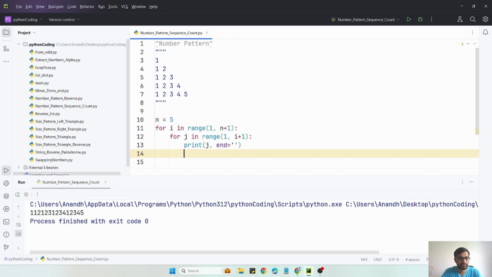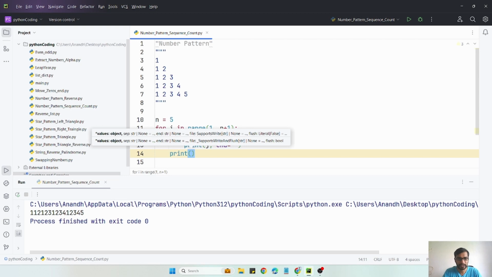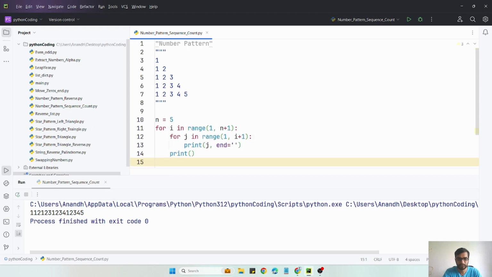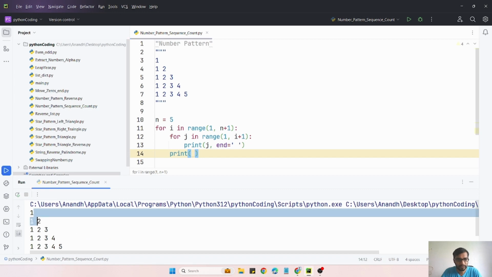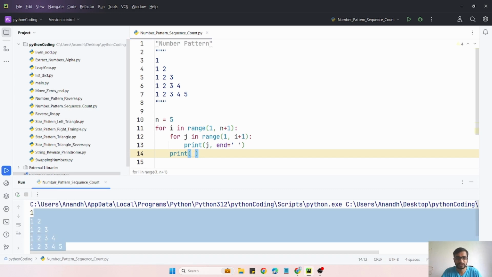So what we're going to do is, on the outer for loop, I'm going to print empty, with nothing inside. I'm going to run it. We got the exact output, but we need slight changes because there is no space in the output. The interviewer might ask you to put in spaces. Simply give a space here and here too, and then run the program. You can see we got the exact output. You can also try that in the same way.